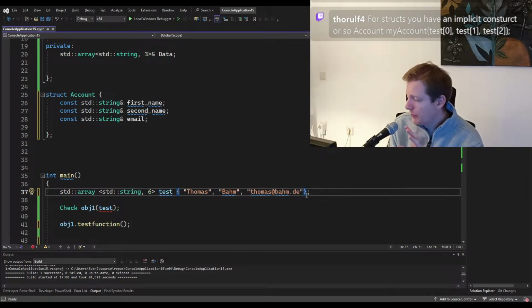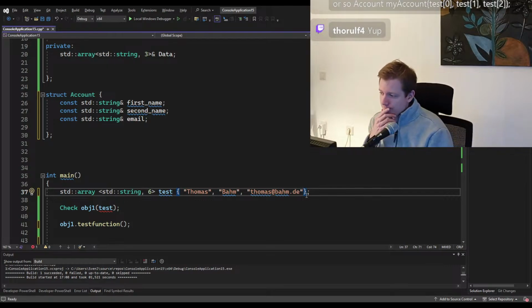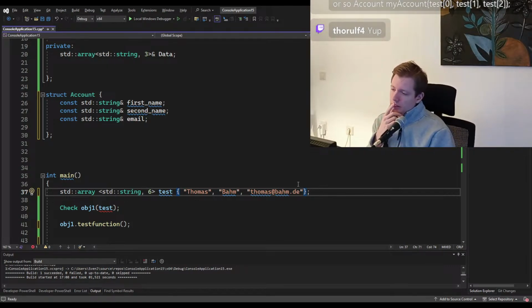But if you were only in the C language, you have no constructor, correct? Am I correct here? So how would you do the solution then in C?